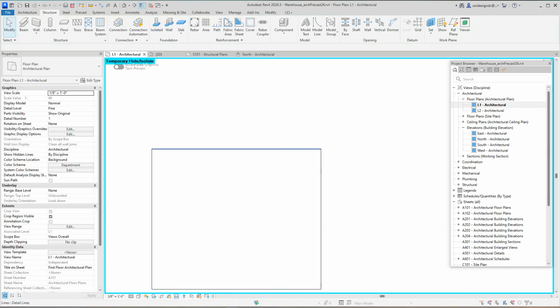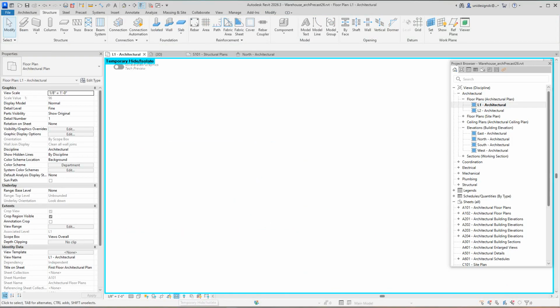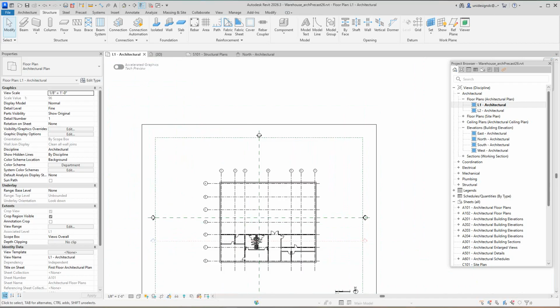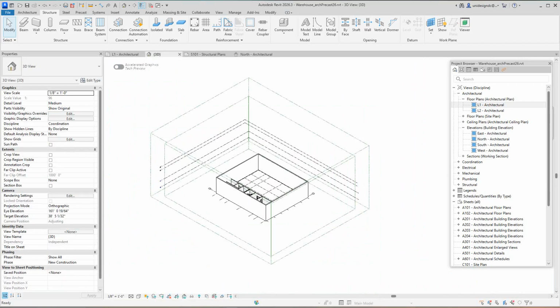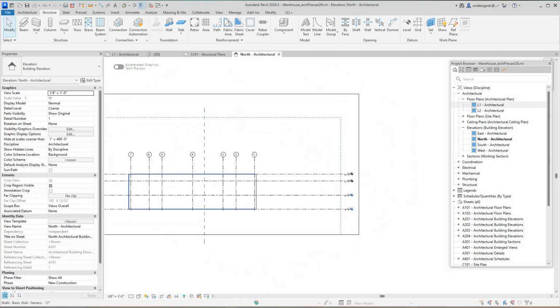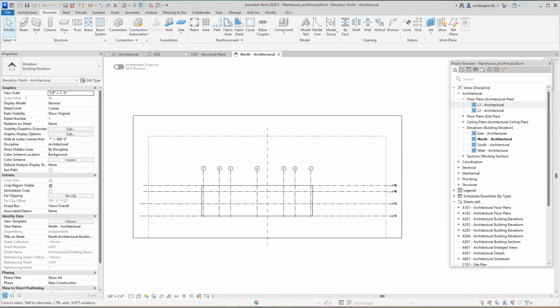I want to delete this because I don't need it anymore, then bring this back. So we got our walls in here. Now let's look at our 3D view. There's our walls, and I want to peek at the north elevation, and they go all the way up to 30 feet. So we've got our 30-foot high walls.